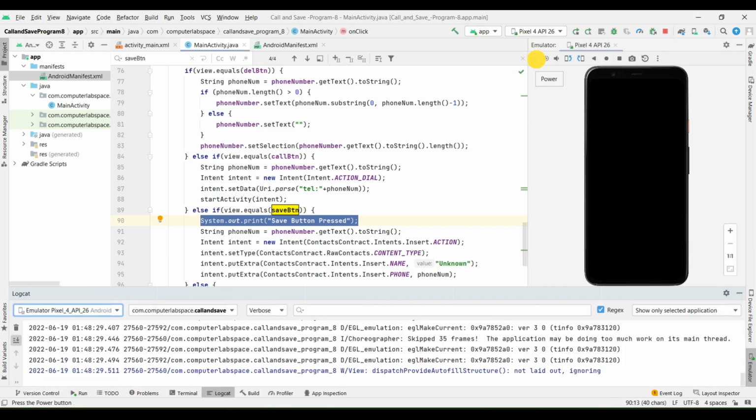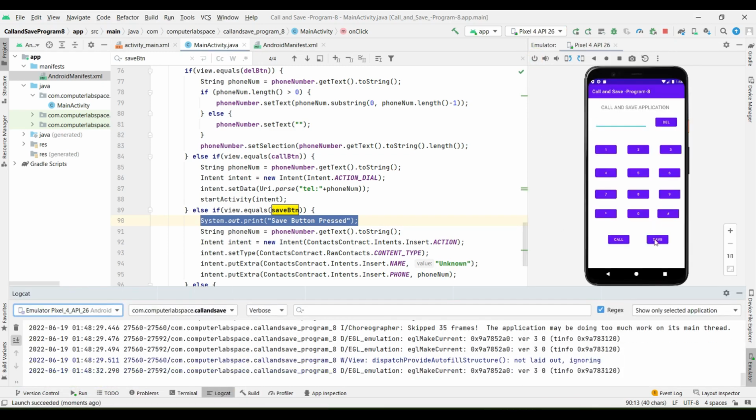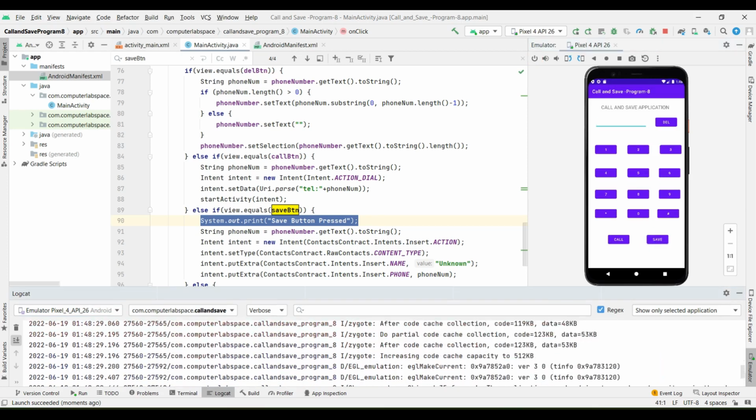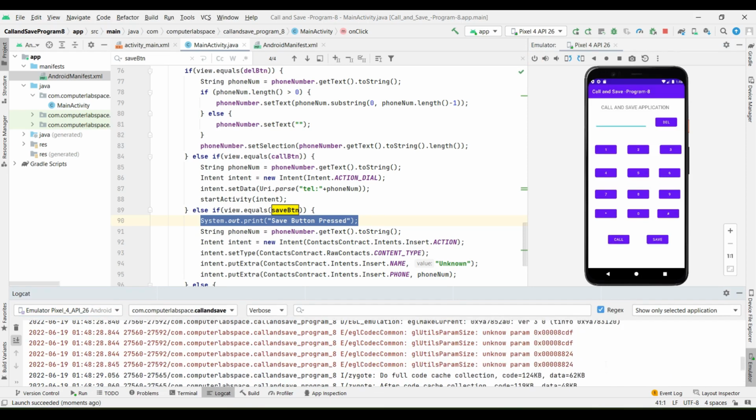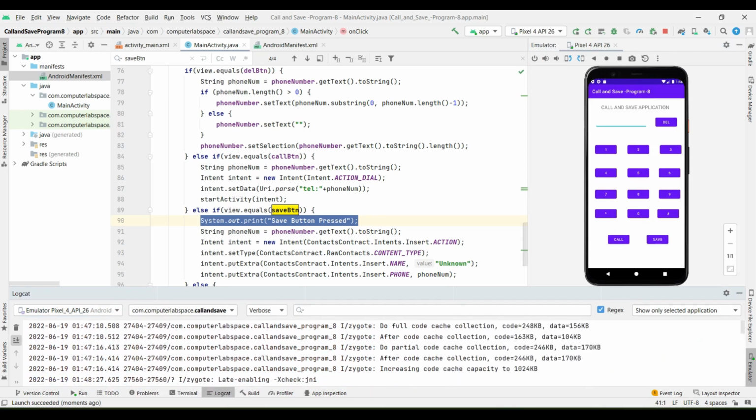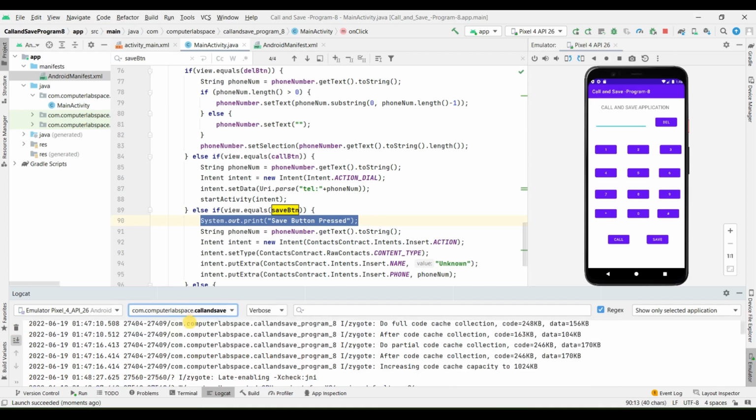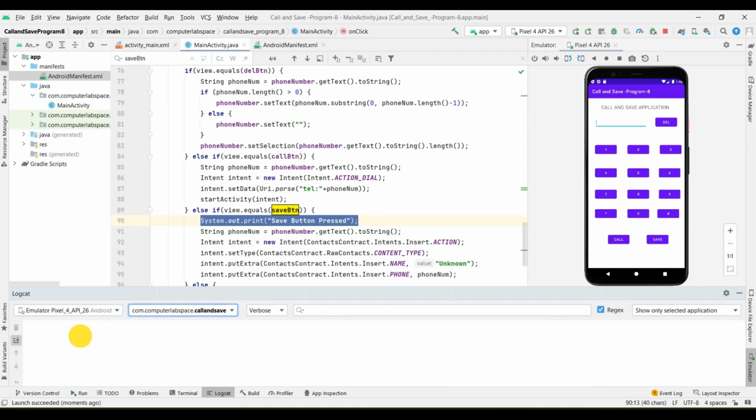Logcat, and I'll click on save. Why are we not seeing this? We should see actually. Click on save. What is happening?